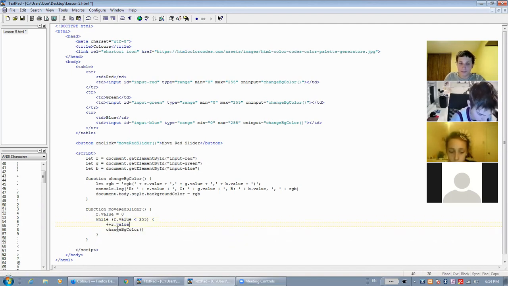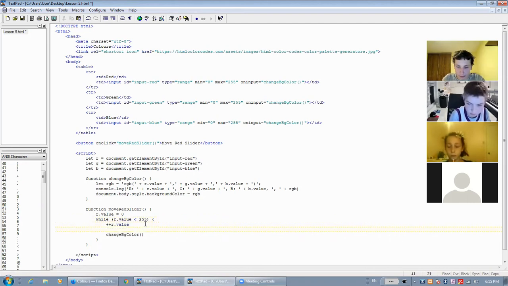So these 2 pluses are a command in JavaScript which increases the value of this variable by 1. And there are 2 other ways to write it. One of them is r.value += 1. This just means take the value of r and add this number to it.